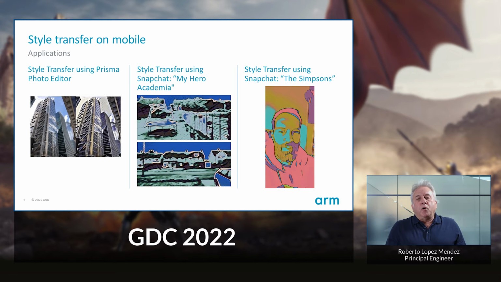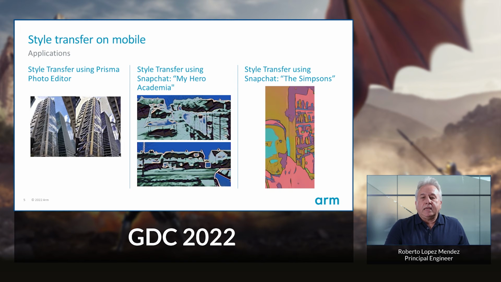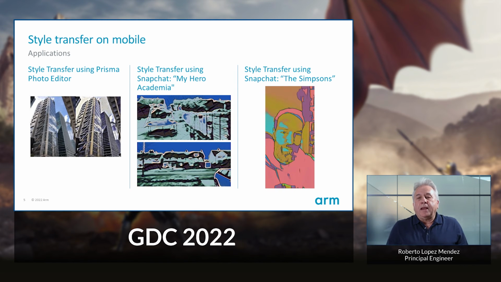Style transfer is also used in popular mobile applications. It can be applied to photos or videos from phone memory. For example, the Prisma photo editing mobile app allows applying a style transfer to pictures as shown in the left picture on the screen. Some apps, like Snapchat, allow to apply style transfer to pictures and real-time video coming from the camera stream. You can see a video on the right side from Snapchat app that applies style transfer to the camera feed and makes a person look like a character from Simpsons.